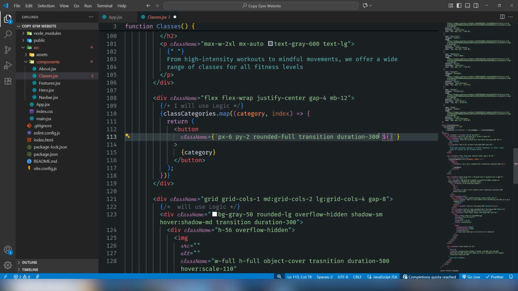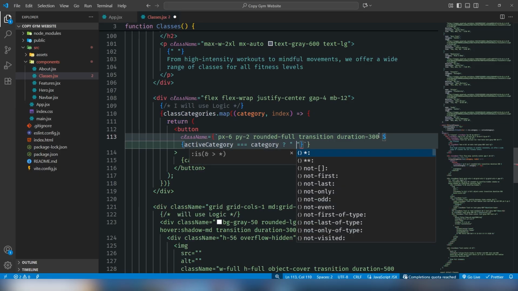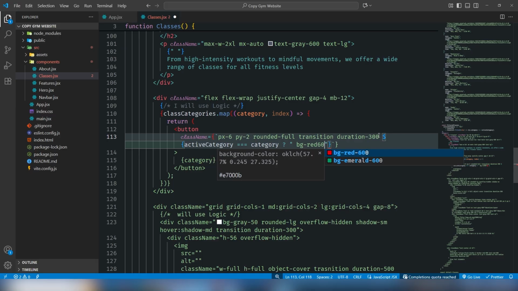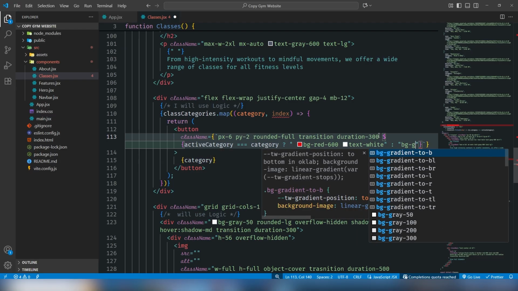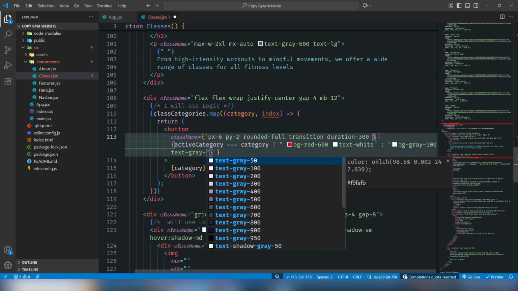So I'll use conditional rendering: if activeCategory equal to category, then I would say bg-red-600, text should be white, otherwise bg-gray-100, text should be gray-700.